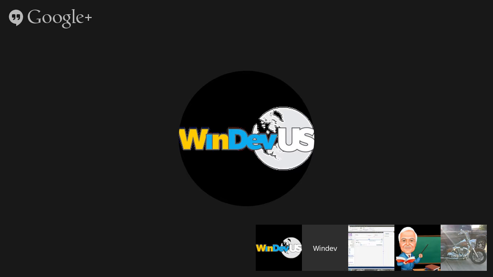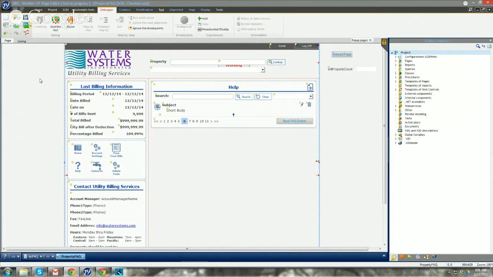All right, so Andy and I are going to show you a couple of different things in loopers today. What I'm showing you is the issue of changing the looper background as your mouse moves from row to row in the looper. Basically the same way that you would expect it to work, and it does work in WINDEV, of a table row or a looper.